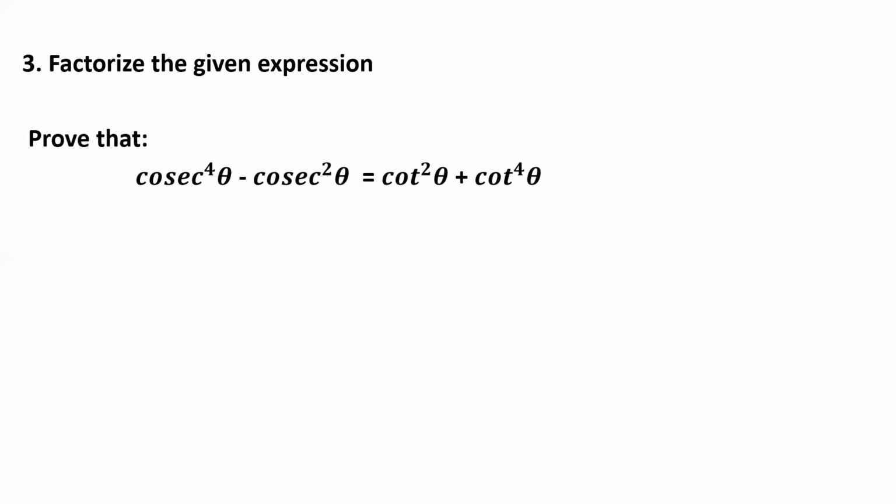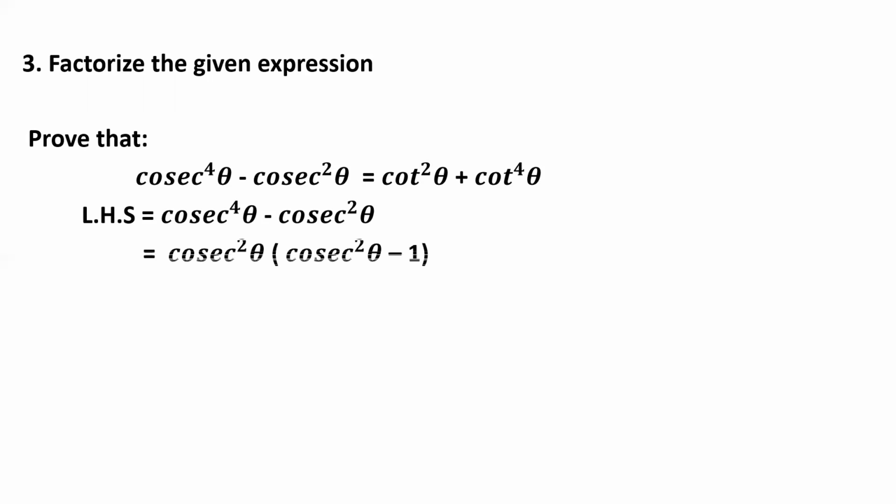Okay, now the next very important thing in proving identities, the technique is you always need to remember you have to factorize the given expressions. That's very important. So let's get an example here. Here you can see cosec 4 theta minus cosec square theta equals cot square theta plus cot 4 theta. I said to factorize. So when you say to factorize, remember the first thing which comes to your mind is taking common. So I'm taking the LHS here. In both expressions, I can take cosec square theta as a common. Then what will remain is cosec square theta minus 1.